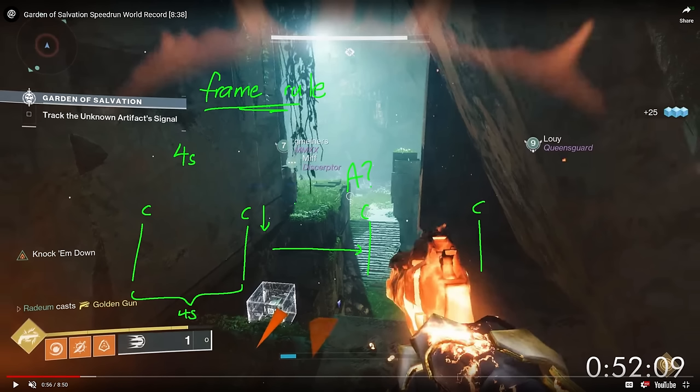So even though this is not technically something you really play around, because you're still just trying to go as fast as possible, it's something to be aware of that you may hear when people talk about Garden of Salvation speedrunning. This room in particular, with a 4 second frame, is very long. Frame rules in Destiny are generally nowhere near as long. They're all typically 1 second and not 4 seconds.